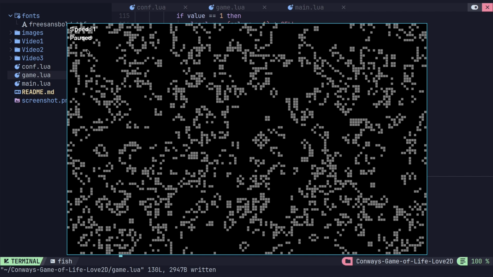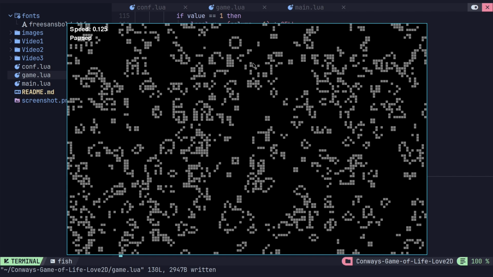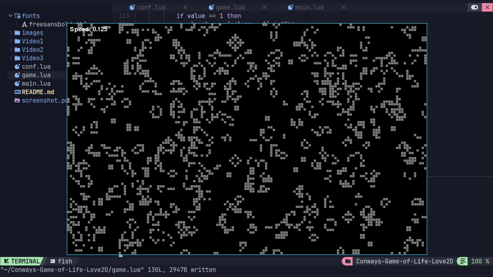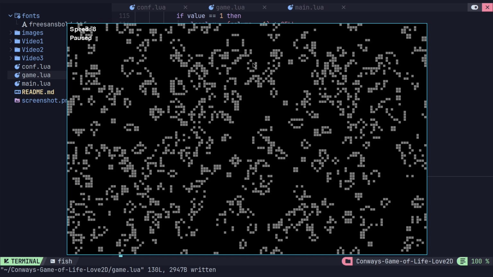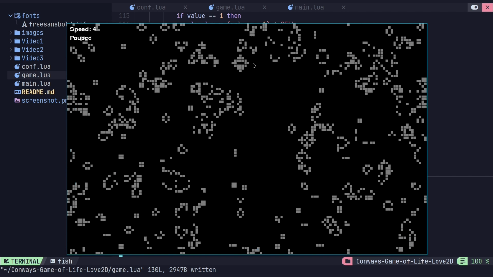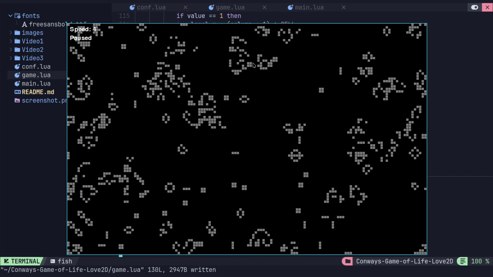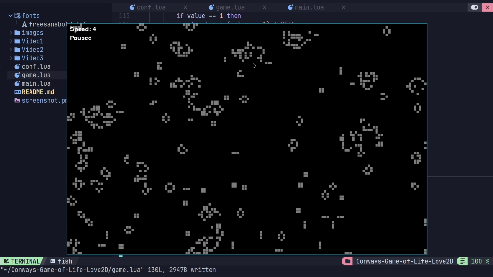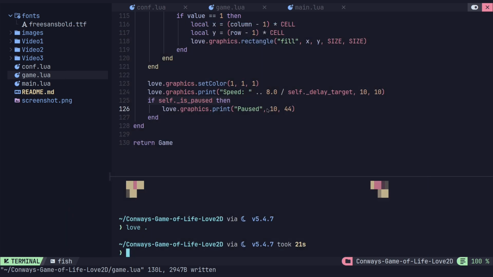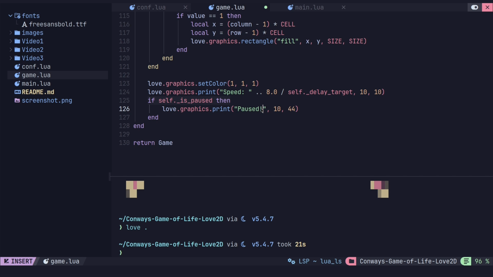Okay, there we go. So it says paused. So I can change the speed while it's paused. Yeah, that's nice. Maybe an exclamation mark. I don't know. We could do that.